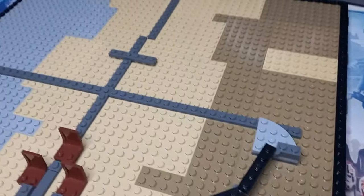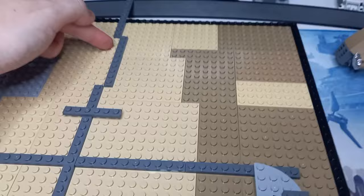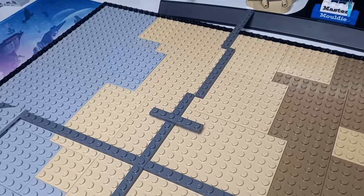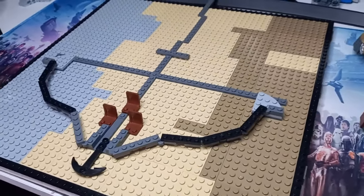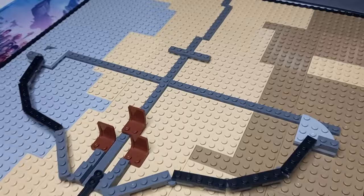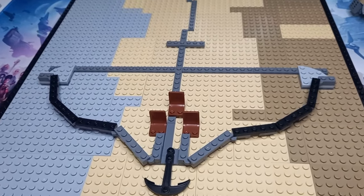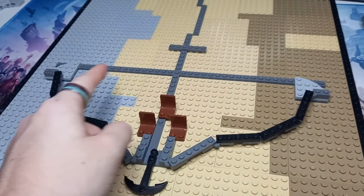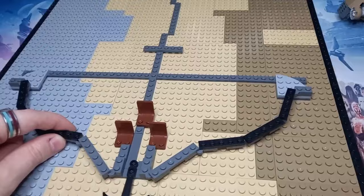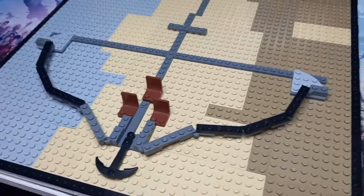I've mocked out where I want the seats to go — where Jar Jar, Kenobi, and Qui-Gon will be sitting — and also the rough shape of the bongo: it goes in, then curves round, and then sort of goes back out. Rounding off the back corners is a must. We've also got as part of the tail a bit of an engine which will go there, and then I'll be brick building. How I'm going to get this to stay I have no idea — I might delve a little bit into Technic. I think especially just for that long bit at the back, if I just have a Technic bar at the back and then something coming forward to keep most of the shape, these hinges shouldn't have too many bricks weighing on them.